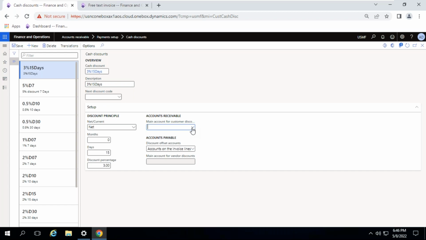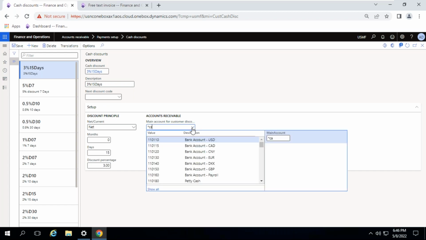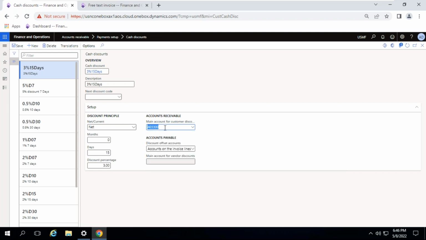And here discount I need to map. Okay. One is 5% within 7 days. Next, 3% within 15 days. Next, 2% 1 month.